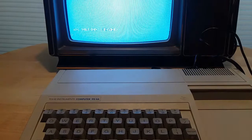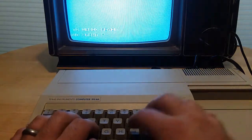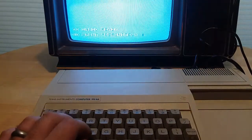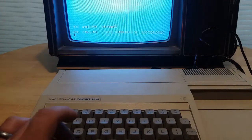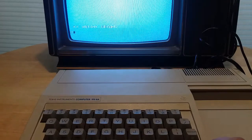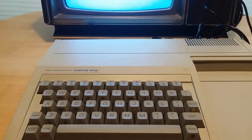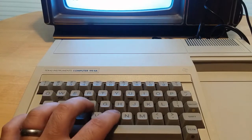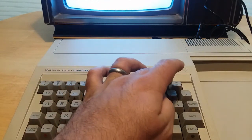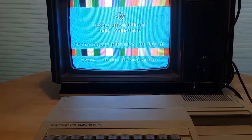So it's one of the annoyances with this keyboard, even though it's a very nice feeling keyboard to type on. It's just kind of annoying to type on with that lack of backspace key, because now you can't backspace. You have to delete the entire thing. That's something I'm going to touch on again when I do the full review. That was one of the minor gripes with this machine, that the keyboard wasn't all that great. But, you know, for the time, it was what it was.